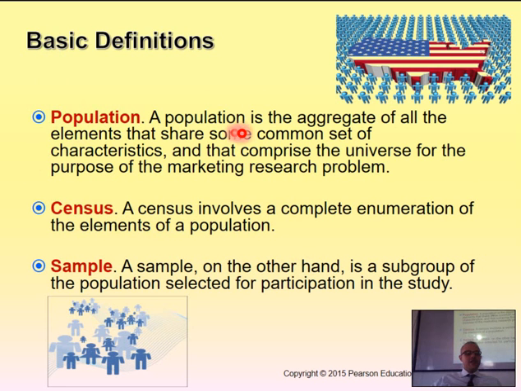What do we mean by population? You guys know what a population is. So maybe population is like everyone who lives in the city. Census involves a complete enumeration of the elements of the population. So you look into the whole city and you check every household or every individual there. Now a sample is just a subgroup of this population. So if you want to get the truth about some research problem, then instead of researching everyone in the society, the whole population, maybe you can just take a subset.